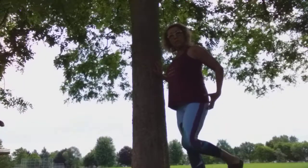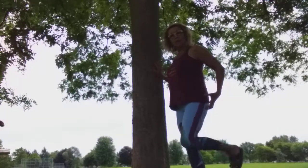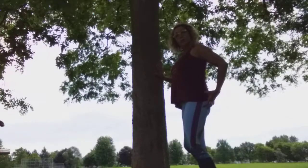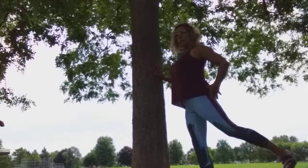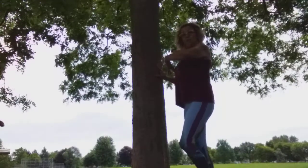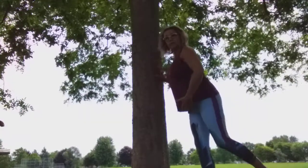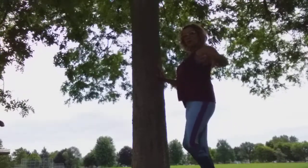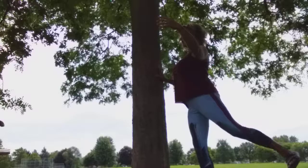So not lifting just the lower leg here. It's not a bending of the knee. What we want to do is engage here and take that leg back. Again, we're staying tall here, so we're not leaning forward as we lift that back leg, staying nice and tall. Lift, squeeze here, and lift.